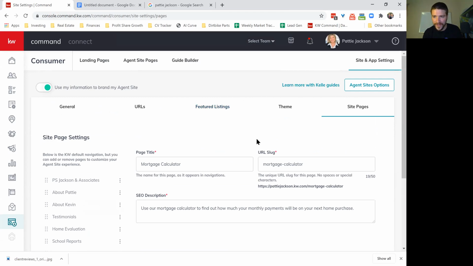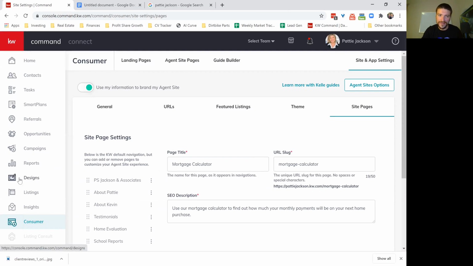So lastly, on this subject, I'm just going to show you, once you've closed new business and you get more reviews, how you can go in and update that page with those new reviews. So what we're going to do is go back to where we went earlier into designs, because that's how you edit those web pages you've created.